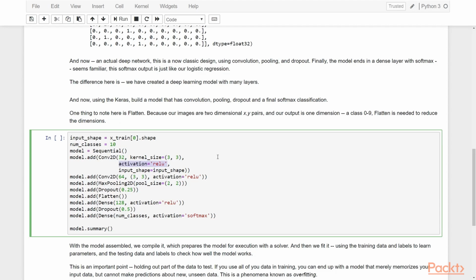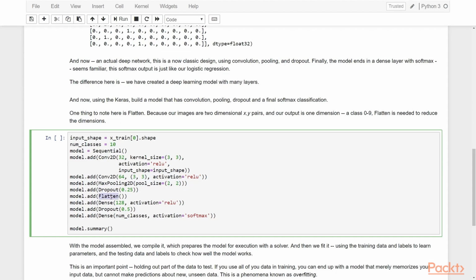And then we introduce a concept, max pooling 2D. Now, what this actually does is it looks for the strongest outputs from the prior 3 by 3 patch and crushes that down to a 2 by 2 patch. So it actually attenuates or shrinks the image into making a smaller sampling set. And then we use dropout. Now, dropout is a technique that you use in order to prevent overfitting your model so that it's more accurate on unseen data, so it doesn't just memorize what's going on.